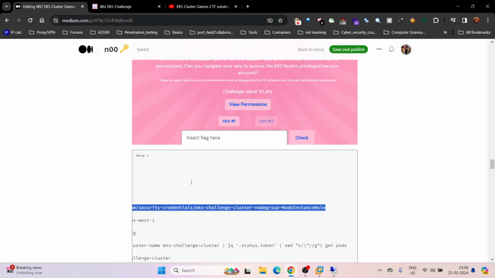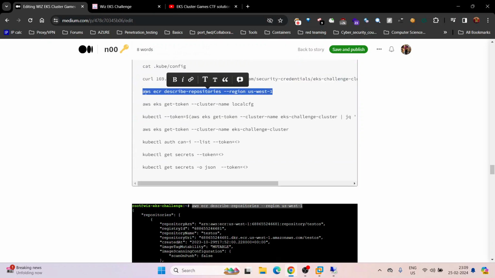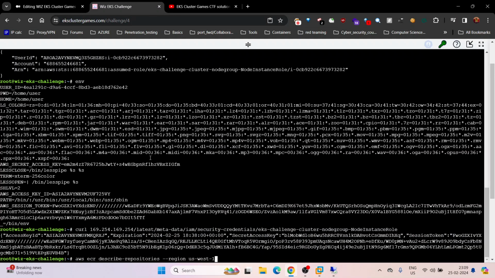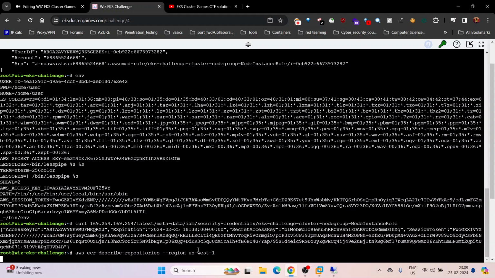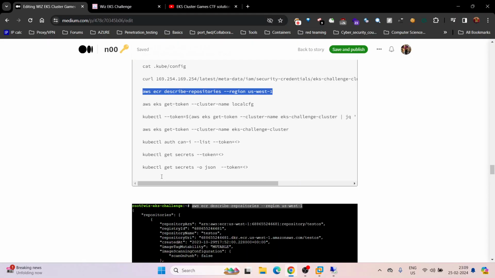So let's run both of those one by one. The first one is describe repositories, with the same region as in the previous challenges. This runs and gives the same output which we got in previous challenges.